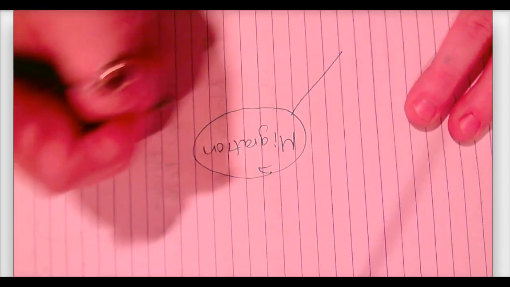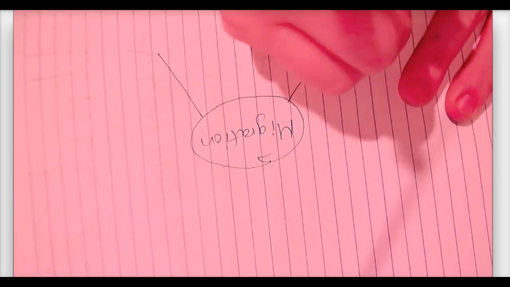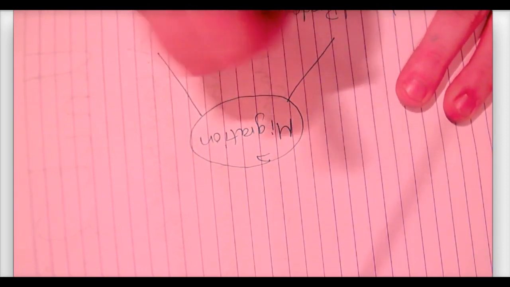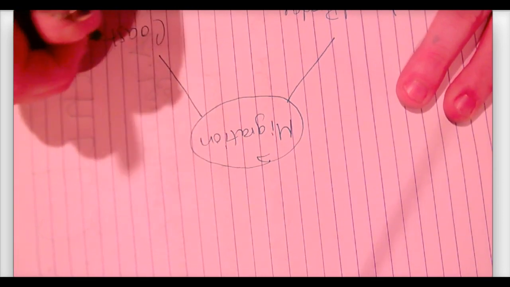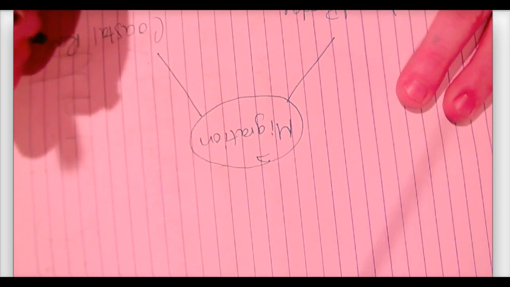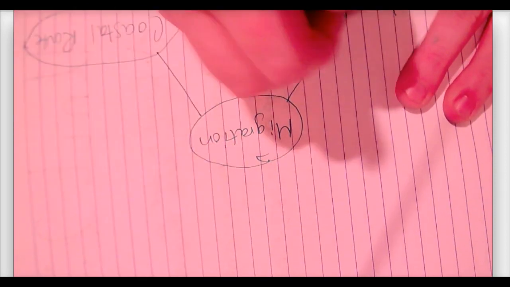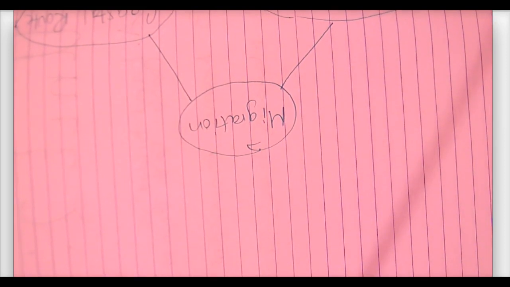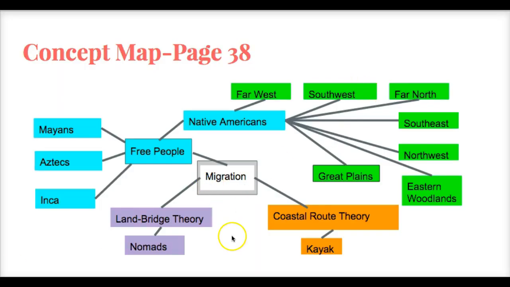and then I draw some arrows down, and land bridge, coastal route. Circle those as well. And then I would color them the appropriate color. And I will go back to that typed version for you to finish. So then I would color the land bridge purple, coastal route orange, and I would draw the rest of this map. All right, go ahead and pause and do that. When you are done, move on.